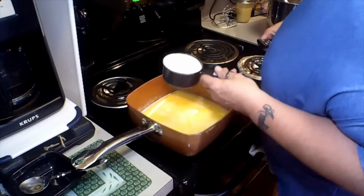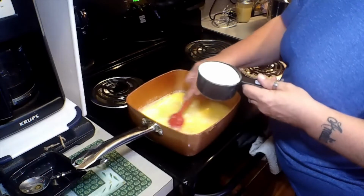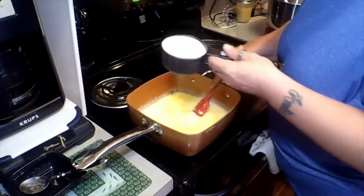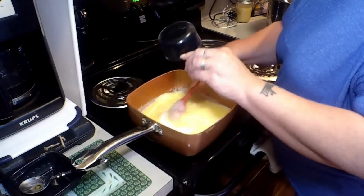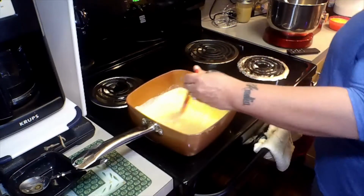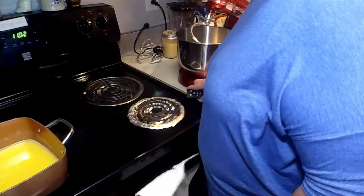Alright, so the butter has melted into the milk. It doesn't have to be completely melted until your sugar is dissolved. So I got most of it melted. I'm going to go ahead and add the 1 cup of sugar and stir. And we're going to let that sugar dissolve into that warm mixture, and let the rest of the butter melt. So the butter is melted and the sugar has dissolved in the butter and milk mixture.